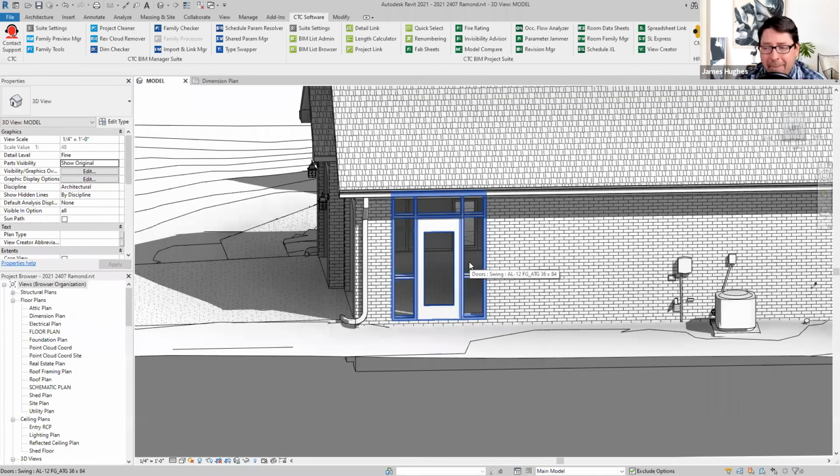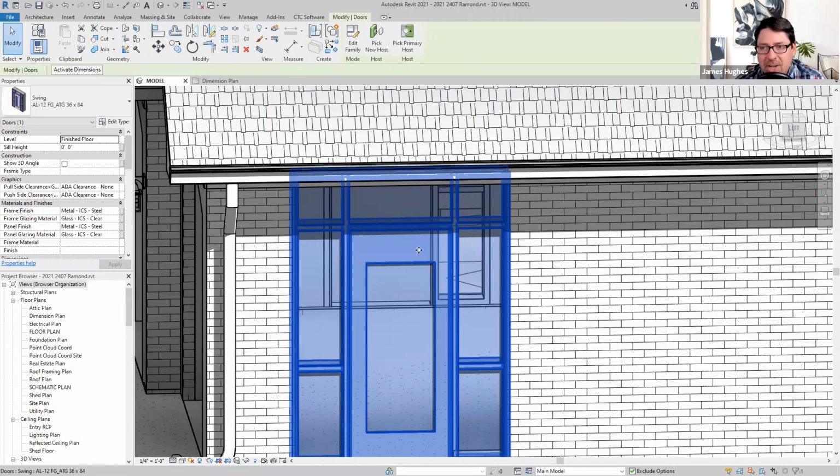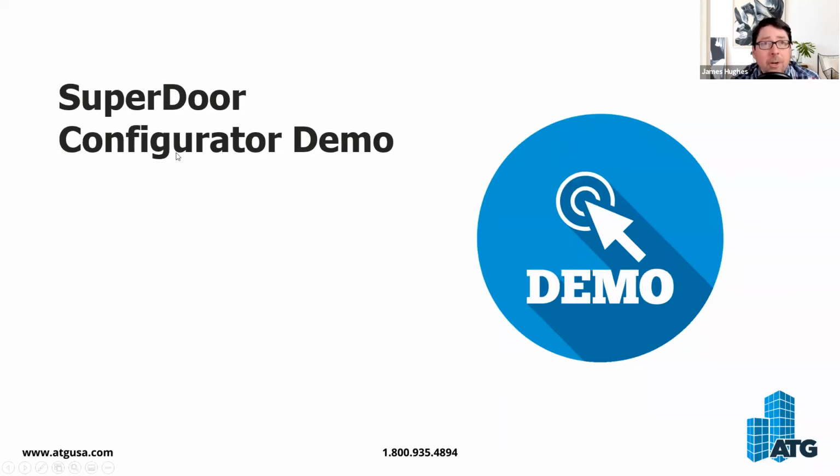All right, so it took me, what, a minute to make that fix and then recombine the door to how I need it. Again, if the side light's a little bit wrong, if I need to stretch or change that, at this point, I'm just changing frame materials. If I don't like the steel that's showing up, if I want to change the glazing and make it out of chocolate or whatever material you want, this is fully customizable hereafter. You've also got some abilities to customize things inside of SuperDoor so they just come in with the materials that you want. Just be aware that there's even more of that type of customization you can do. Let me double check the chat and we'll see if we need to bounce back into Revit again.